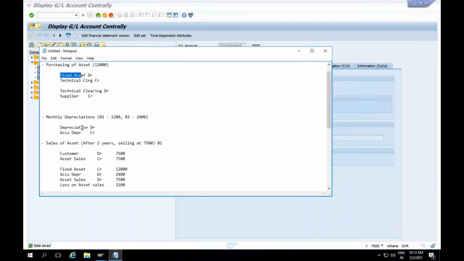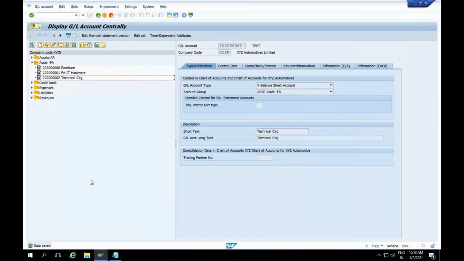Now what is next? I need to create a supplier. We don't need to worry. Supplier account is already created. AP. Our suppliers are already created, right? I need to create depreciation and accumulated depreciation. This depreciation account would be my profit and loss account, and accumulated depreciation account would be my balance sheet account. So first I'll create the accumulated depreciation because I'm already in that stream.